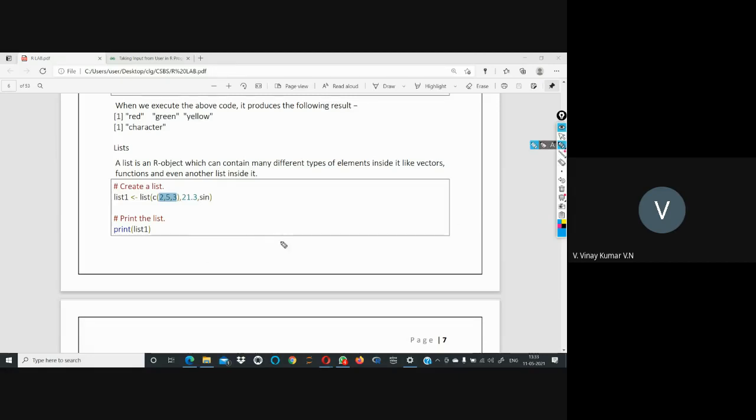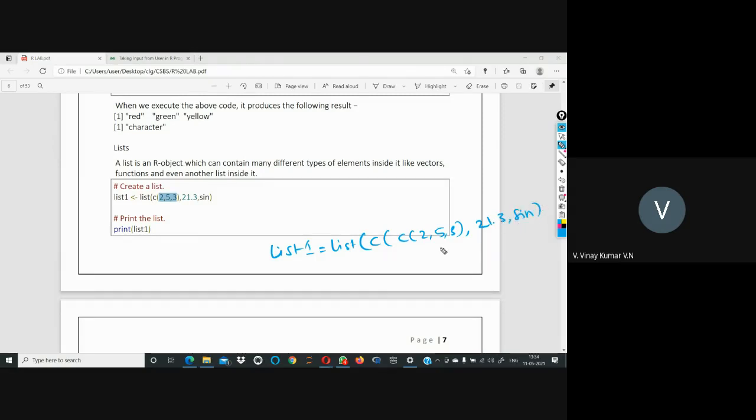Let me write once again. My list name is list one. In this list one, I am storing elements in terms of a list, and I'm combining the elements like 2 5 3. These three elements, c of 2 5 3, are treated as one element of the list, and 21.3 is another element, and sign is another element.